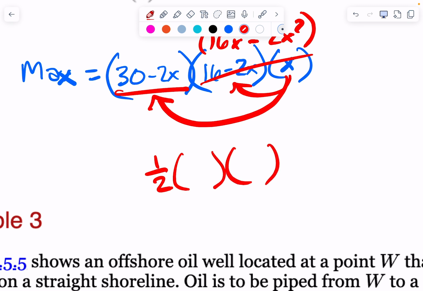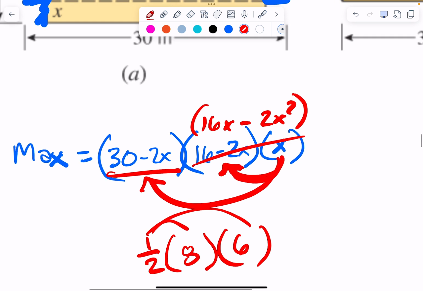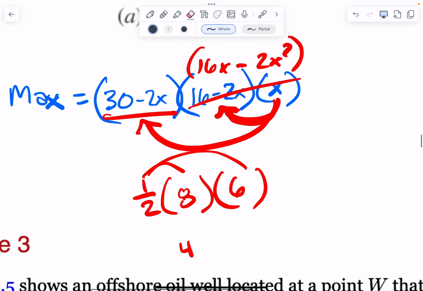Area of a triangle is 1/2 base times the height, right? Let's say the base is 8 and the height is 6. I take half of 8, that's 4, but then I don't take half of 6 as well. I would only take 4 times 6, true? So you can only run the x through here, you can't run the x through the whole thing. Got it? Okay. So however you want to do that, whatever.